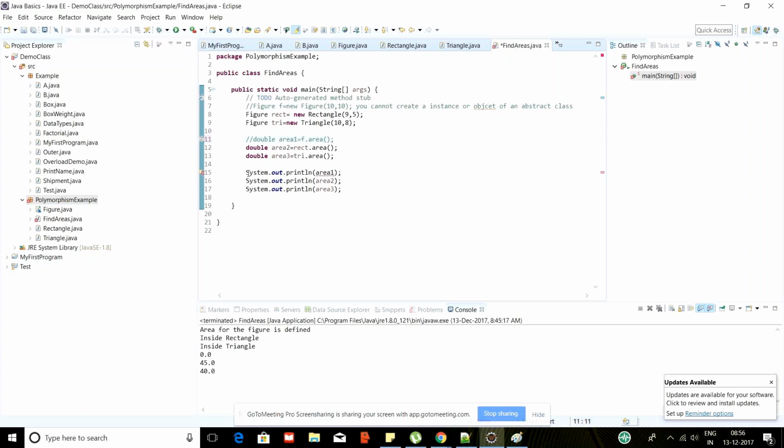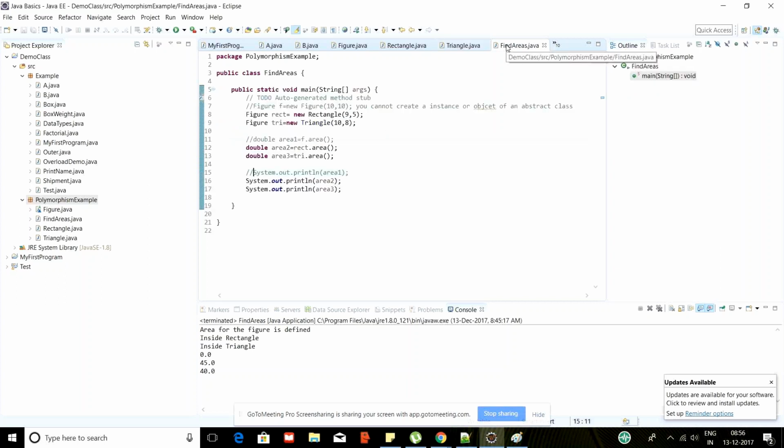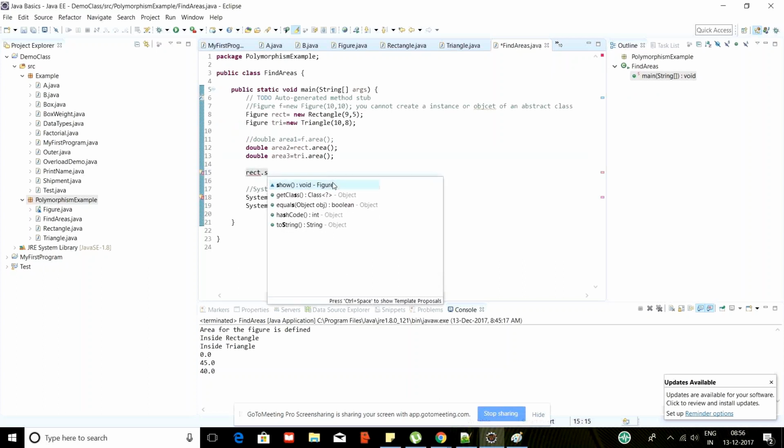I cannot use this. This also I cannot use. And then you see, I have already extended. I can extend in a similar way. Then I have overridden this double area. Now this is the finding area. I could have written something called rect. Remember, this is the concrete method that has been defined.